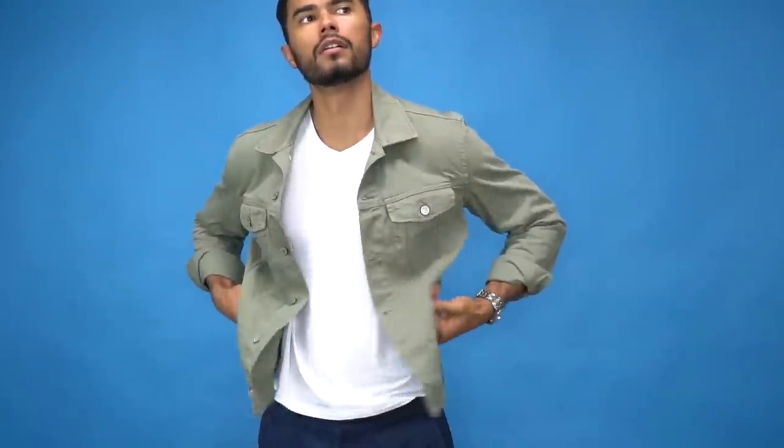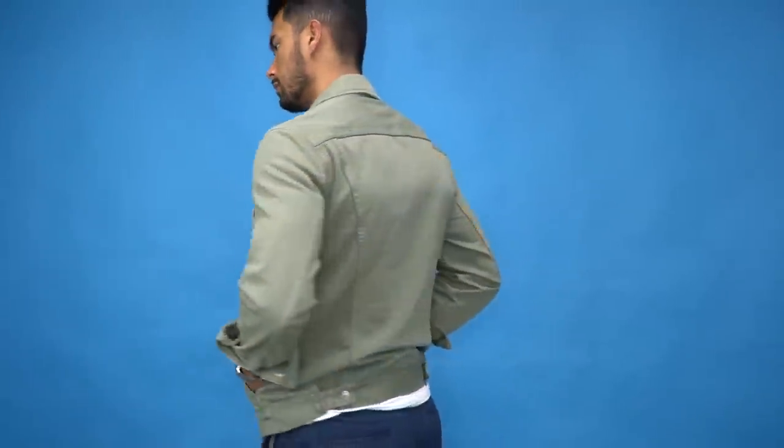Number one, the most obvious one: you're going to want to layer. This is just common sense. The issue is you're too skinny and you want to look heavier. Logic follows that you'll need to add volume to your appearance, and the fastest way to do that is by layering clothing. Jackets, sweaters, and shirts are all clothing you can layer on top of each other to look thicker. And as a skinny guy, you have an advantage because you don't run the risk of looking like a snowman.